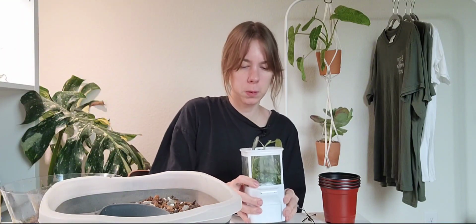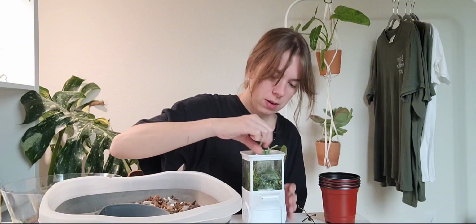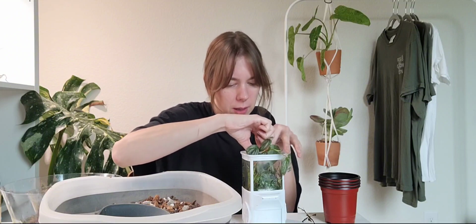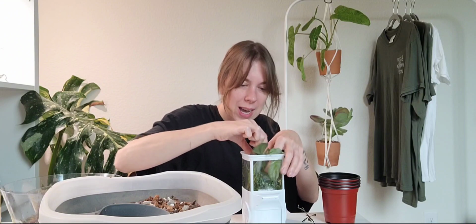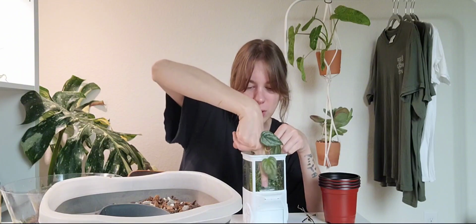So I'm going to do this Brandy, which might be a really difficult job because it's very, yeah, this might be difficult. Pulled it all. I just pulled it all up. It's so stuck in there because of the string of turtles and because it has aerial roots growing in from multiple places. So honestly, this guy will grow and it will be fine because it's so well rooted. I'm trying not to disturb my string of turtles.